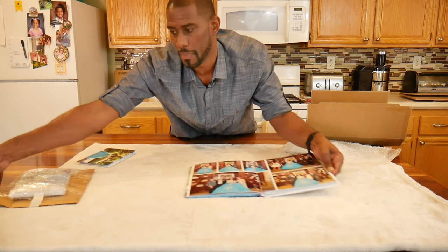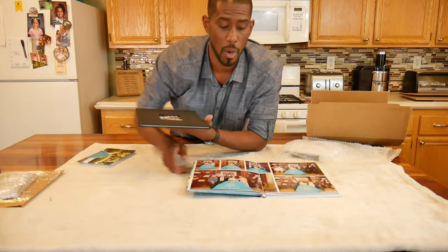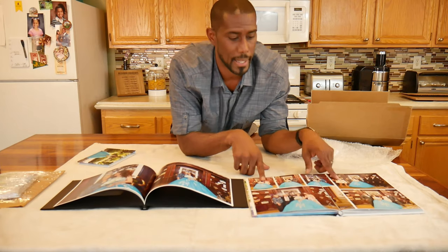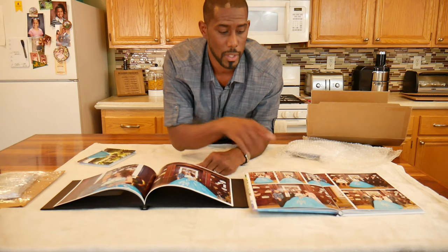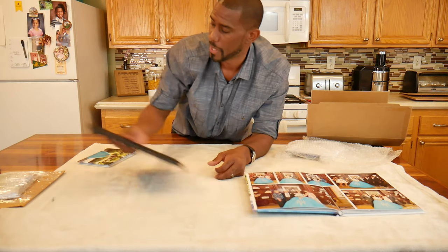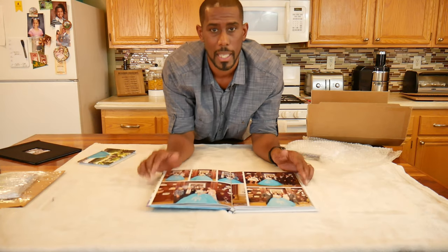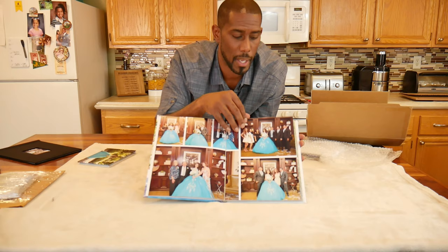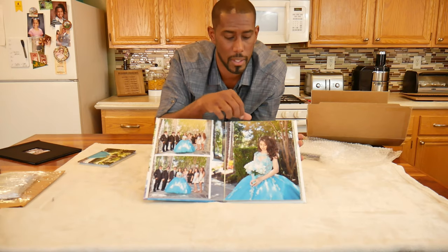What I like about these books is they lay flat. When you open the book, the pictures lay perfectly flat — some companies call it panoramic, Nations Photo Lab just calls it lay flat. Here's a comparison: here's a photo book from Walmart. This is more like a traditional book where it bowls, and this is the lay flat. Once you see lay flat, you'll never want the traditional style again. I liked Nations Photo Lab so much I spent an additional $314 on two large family photo books — all lay flat, just amazing.